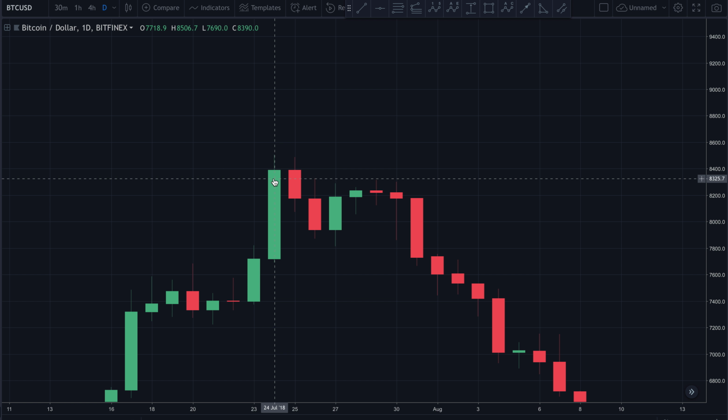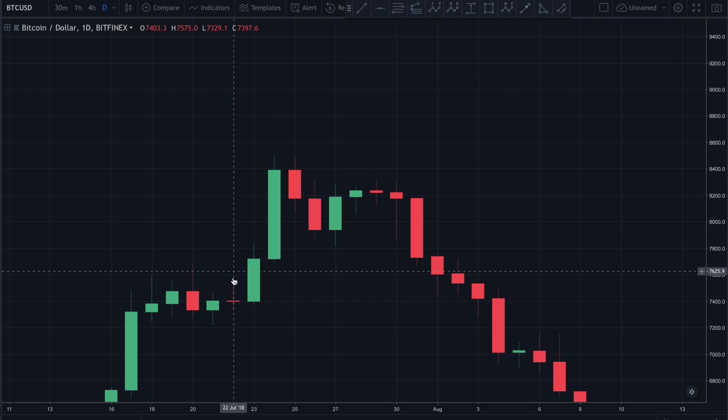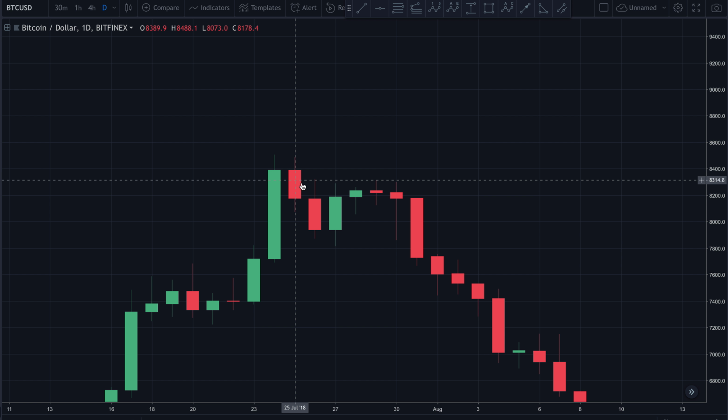Now, if we look at the candle just prior to that, this big green candle, this is obviously a green candle. This is obviously meaning that this candle ended up closing higher than its prior candle. This was the prior candle here. We know that, once again, the body represents opening and closing prices. But unlike on a red candle, where the opening price is on top and the closing price is on the bottom, a green candle is just the opposite. The opening price is on the bottom and the closing price is on the top.